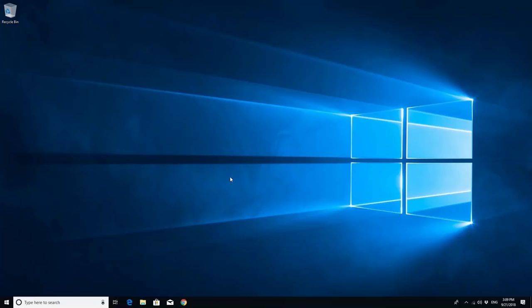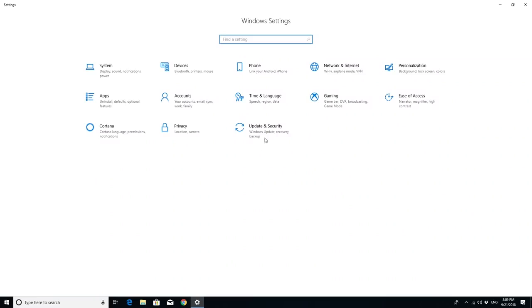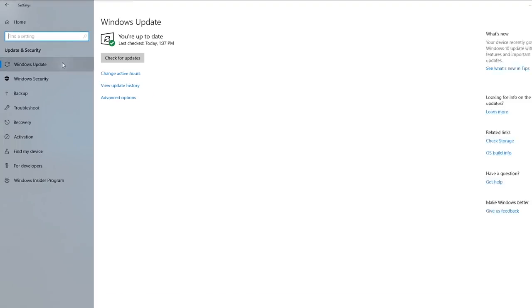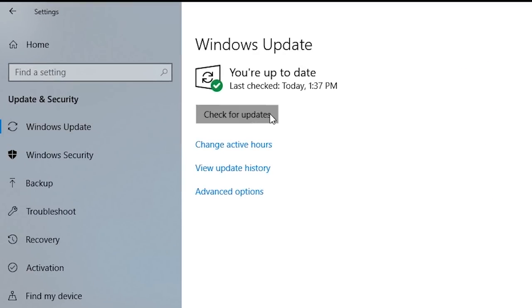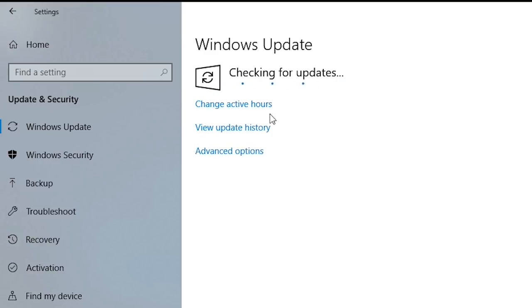The next step is to watch our tech support video, How to Update PC Drivers, and update the video card driver, chipset driver, and BIOS. If necessary, download and install Microsoft Windows Updates. Go into Settings, select Update and Security, then Windows Update. Click on Check for Updates and restart your PC after downloading and installing the updates.